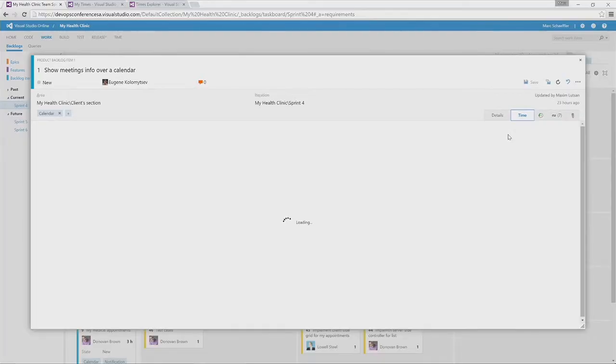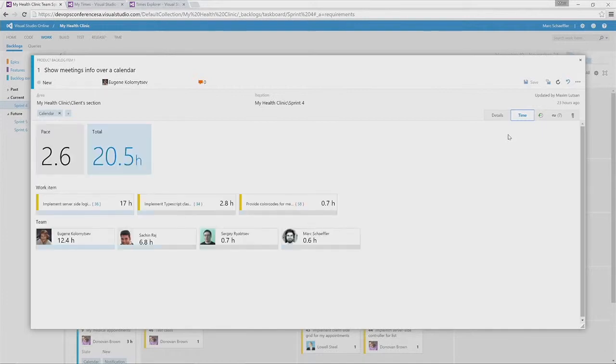We have added an additional tab to this PBI work item form, and you see here instantly this information. You see the total, you see the pace. We call pace the ratio between the effort that you have estimated in the beginning and the time that you really spent on it. And you see here the child work items, and you see the team members that have worked on that. So you get all this information at hand to make good decisions about this epic or feature or PBI.